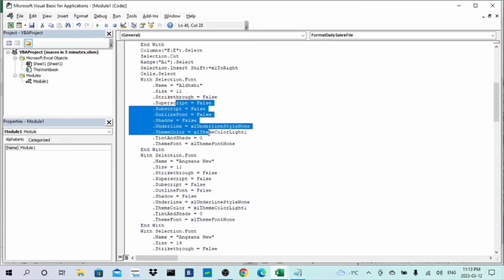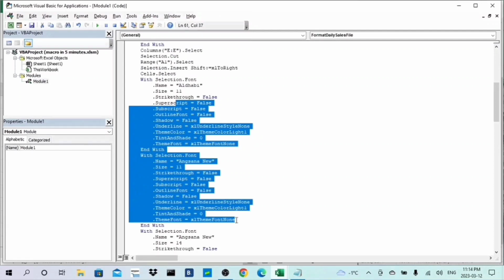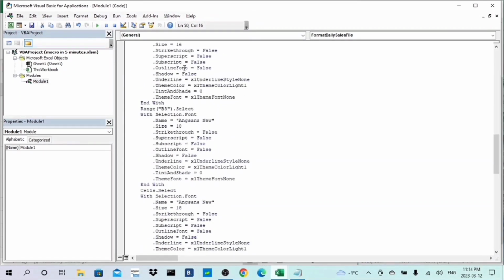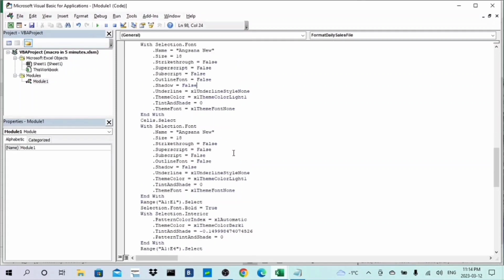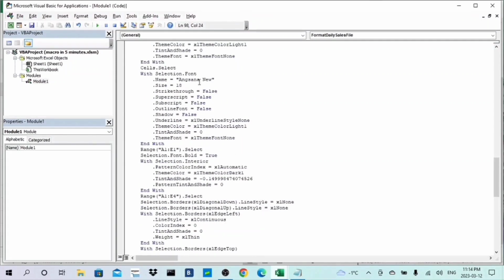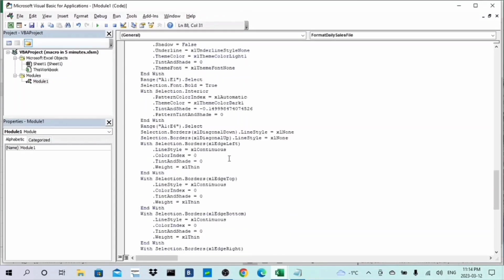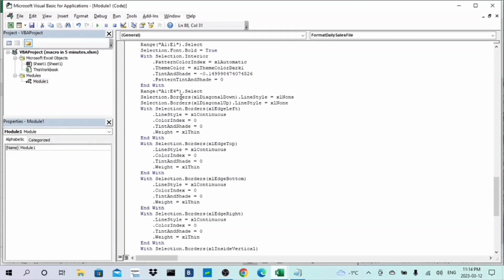By the way, there's more code than needed because I did a lot of repetition. I changed the font a few times, so otherwise the code would be much shorter. All of this is repetition. So in your case, if you just change the font one time, you won't have many like this, but the code will work.